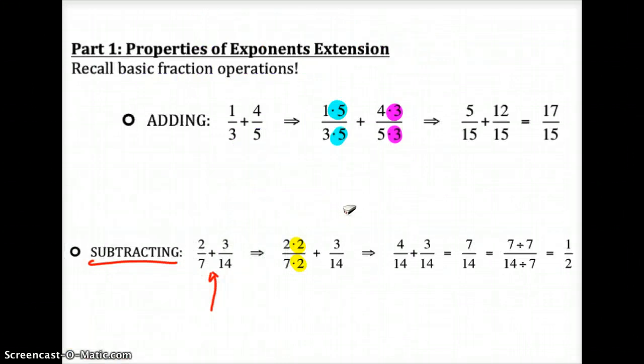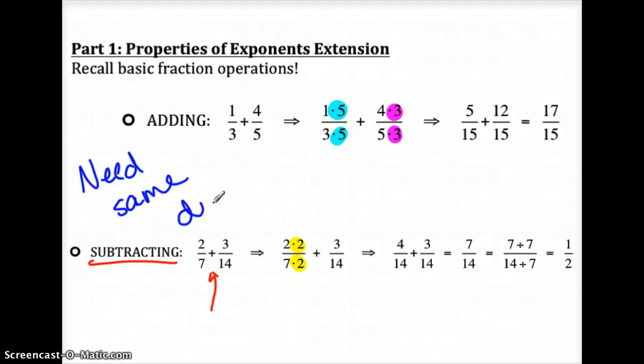Here we go, of just how to add and subtract fractions. And the biggest thing that you should note, well, sorry, I labeled it subtracting, but then I actually added across all my fractions. But regardless, the process is the same. Here's what you need to know. You need the same denominator to add or subtract fractions. So that's the key. If you need to freeze the video here to look at these examples, feel free to.